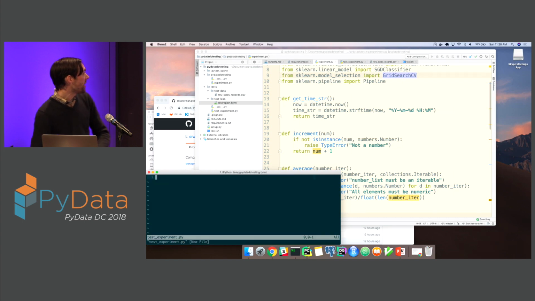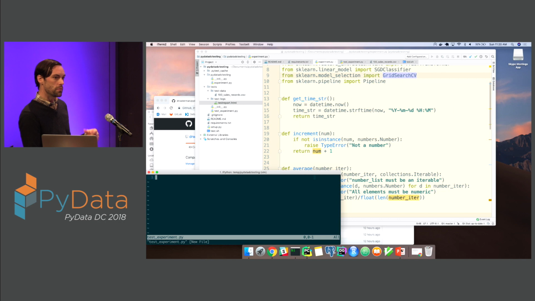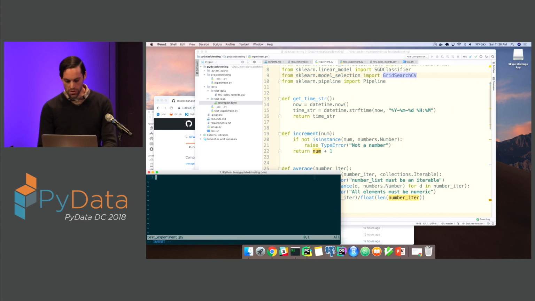Okay, so I'm starting a new file. If you have a subfolder in your project called tests, and you name all of the files in that folder with the test prefix, Pytest will find them automatically, so you don't have to do anything special. I'm going to be using some Pytest features, so I'm going to import Pytest. I'm probably going to want to use some datetime stuff, so let me import that.